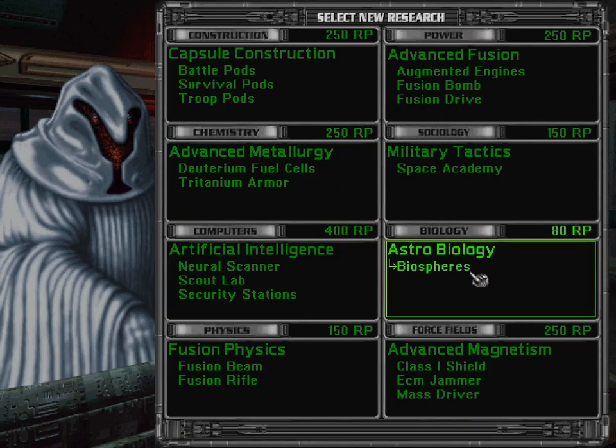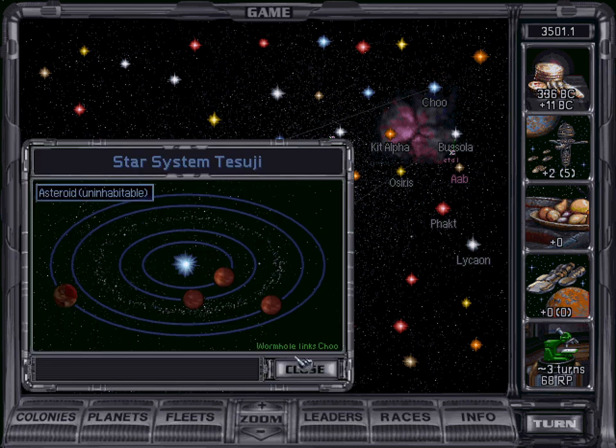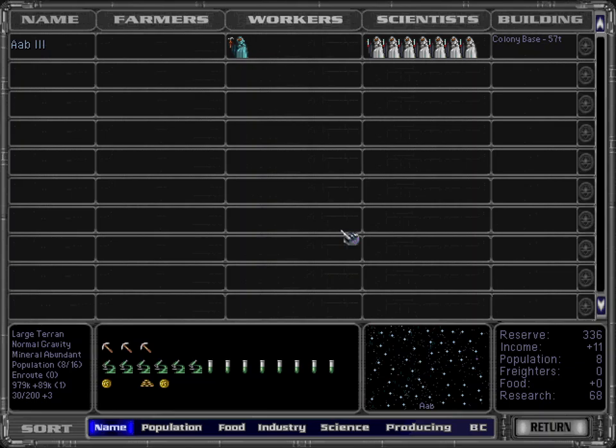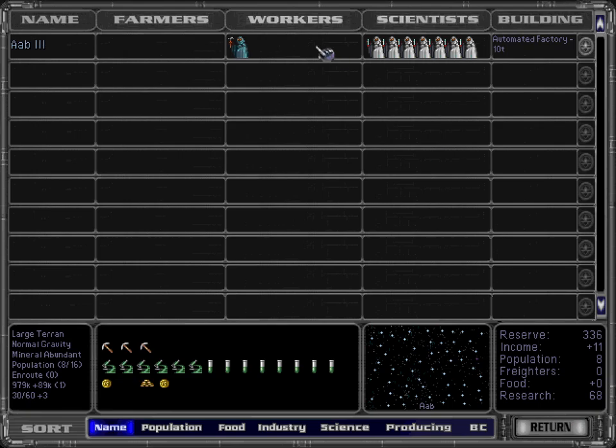Then next is biospheres. This is completely standard way of going through the research tree: research lab, automated factory, biospheres. That's how we do it. And we need to colonize this planet. We're coming in a bit late. Automated factory. We will have 9 population next turn.